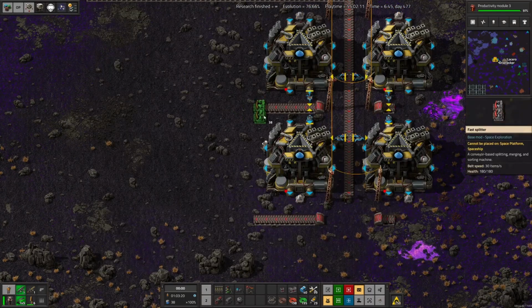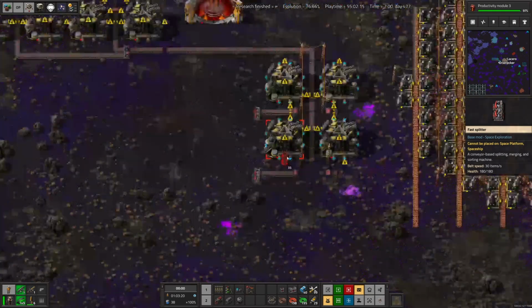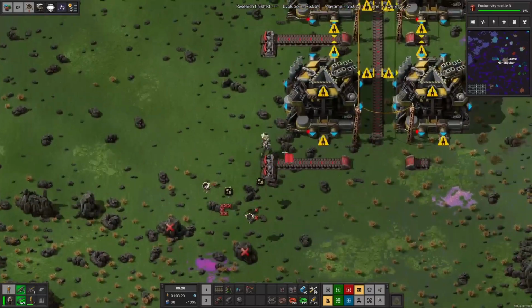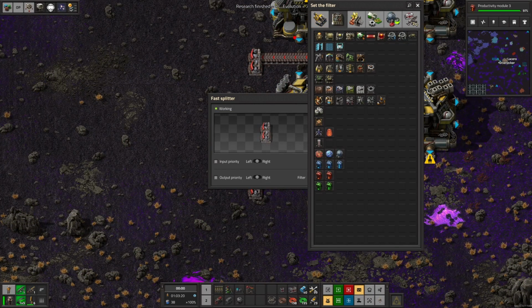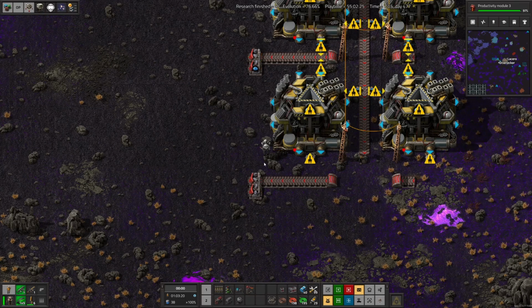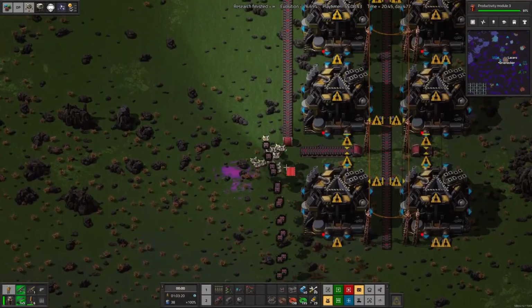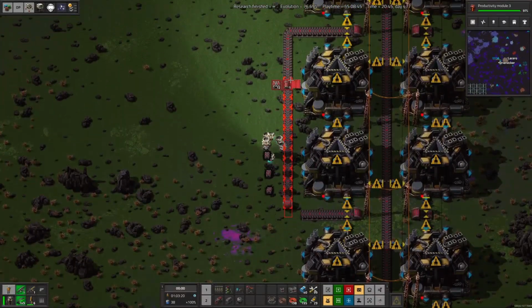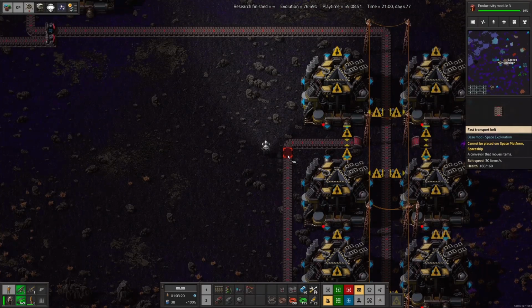Now, because there seems to be so much material, I think what I want to do is have a filter inserter here for the powder. I feel like I'm really overthinking it. Whatever I build, I'm going to find some way of, like, disliking it.